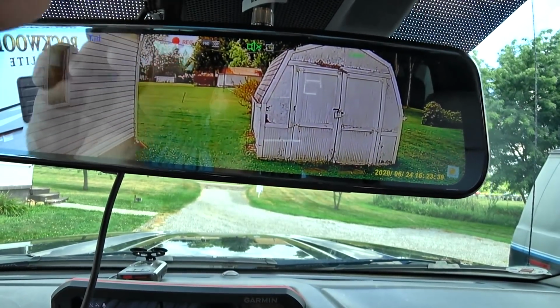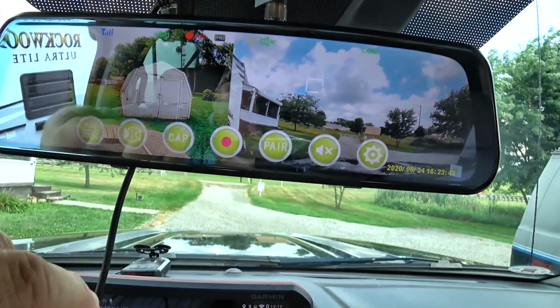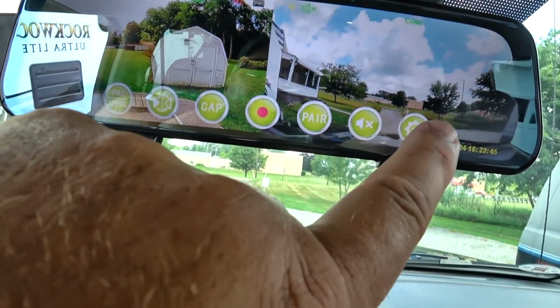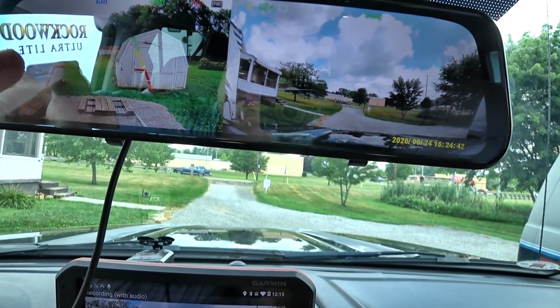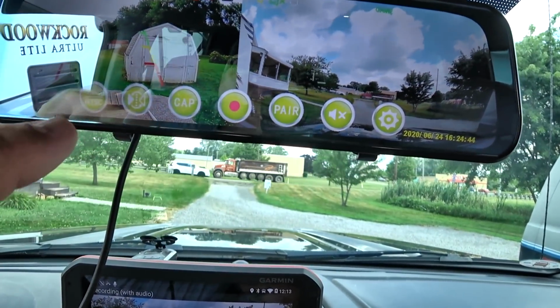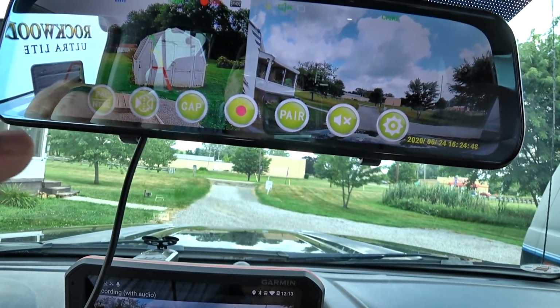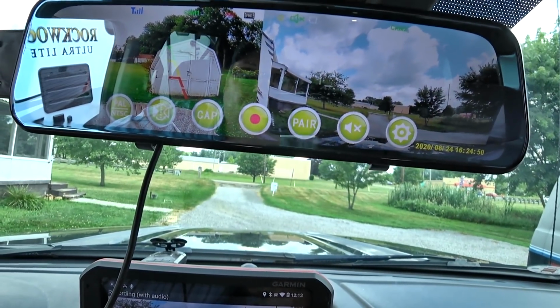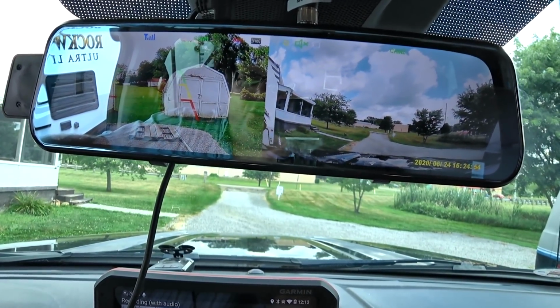Again, touch screen, lots of options. Guess how you get to those options? Right there. Look at that. There's your menu. Is that not cool? There are options, and you just get through it with this touch screen. You can reverse the image that you have, so it appears like a mirror for you. That's what I would do. Definitely, I would make it look like a mirror.